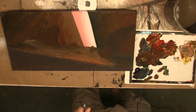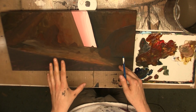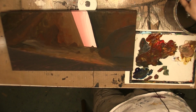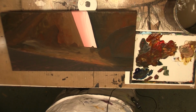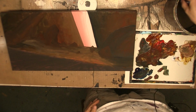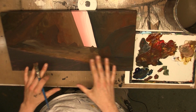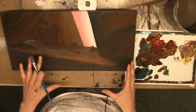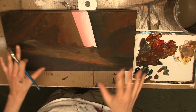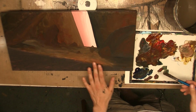But the dry brushing I'm doing today is gonna be the base color of the rocks, rather than the highlights of the light source. So it's essentially gonna be two layers each of a dark and a light. This is all just mid-tone stuff. And that's the bulk of what I do: create a nice rich mid-tone, and then do one or two layers in each direction of a dark and a light, just to make all those shapes come to life, and then some detailing at the end.